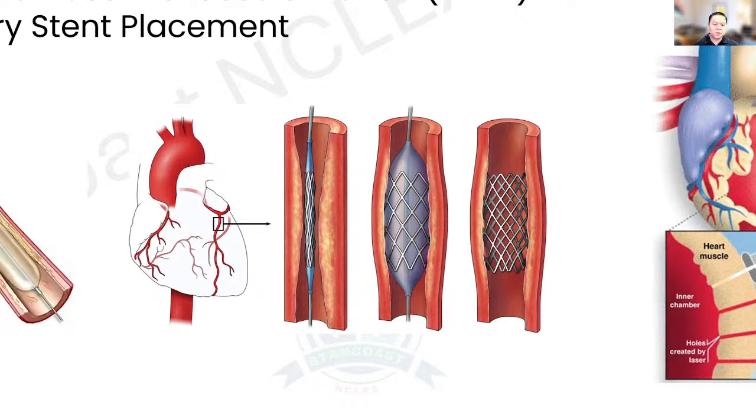Now, there's also risk involved with the stent placement. It could recur, it could narrow as well, and there will be some clot formation within the stent. So the patient that will be getting the stent procedure is going to be getting anticoagulants, okay? So they're going to be using anticoagulants to prevent blood clot formation.